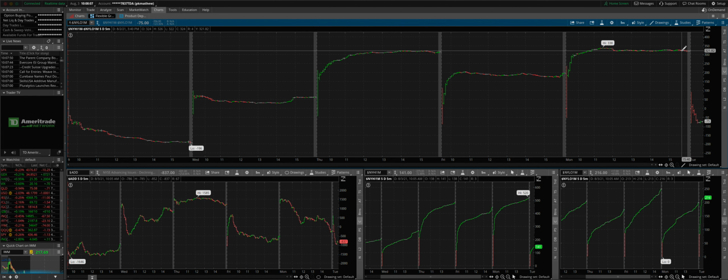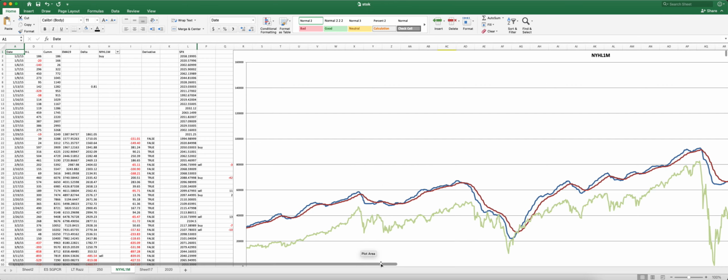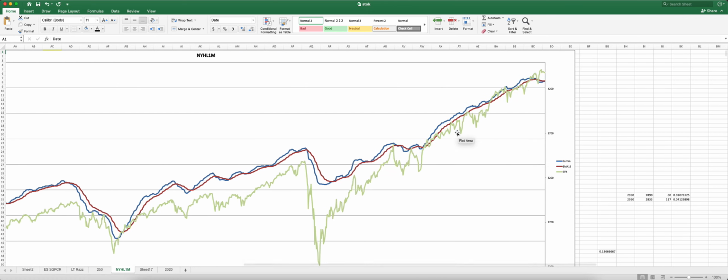Yesterday's value is 321, and this value actually goes into our spreadsheet over here. I've got all of the Nile 1M values plotted against time, and we calculate a cumulative value, and we take the EMA of that, and we plot all of that against time. And this is what we use to get the Nile 1M core indicator, which is shown over here on a chart. So we've got the cumulative value of Nile 1M plotted against its EMA, EMA 19.